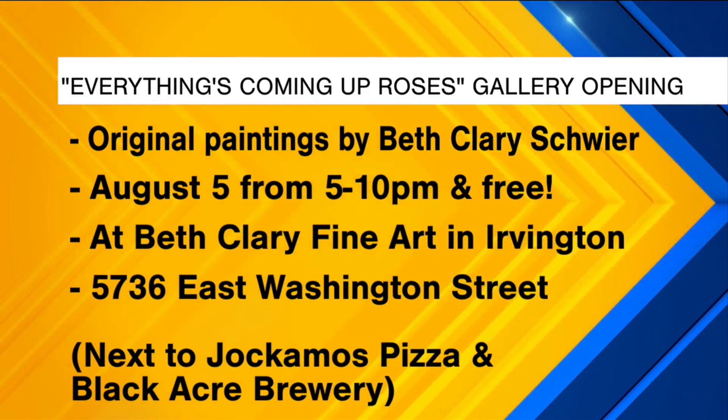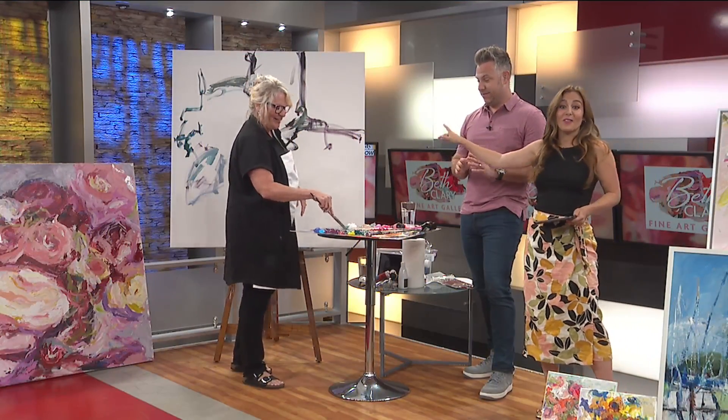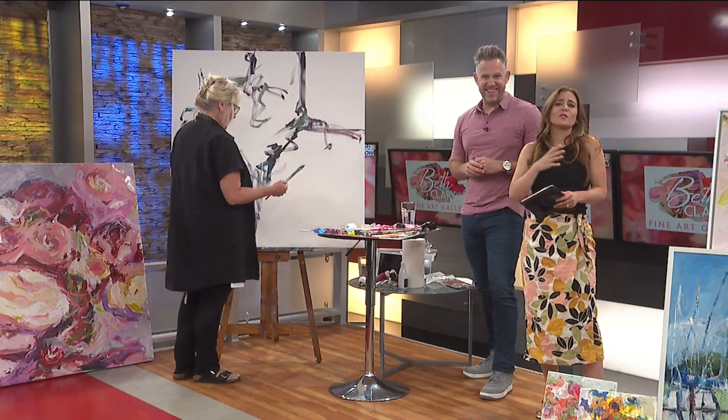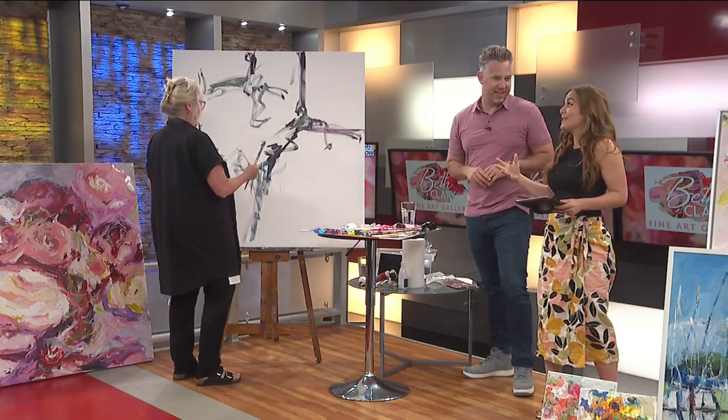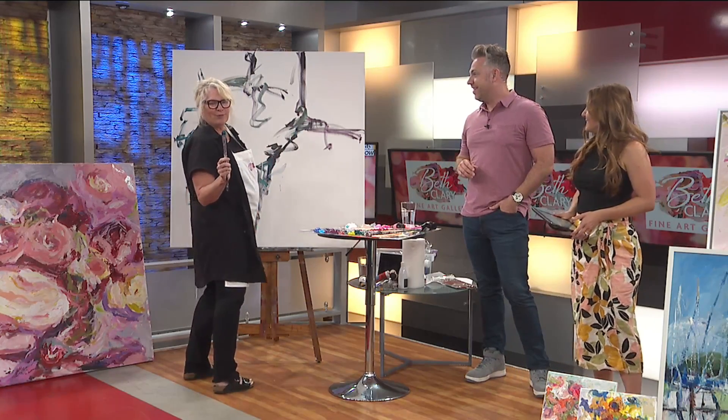We're going to let you paint throughout the show. At the end of the show, you've got to watch the whole time — there's something here to tell you. Take note of how this looks right now, because this is one of the most fun things that we get to do here. You get to see within a short hour how this is going to transform. Thank you, Beth. Can't wait to see it. Everybody say a prayer for me!